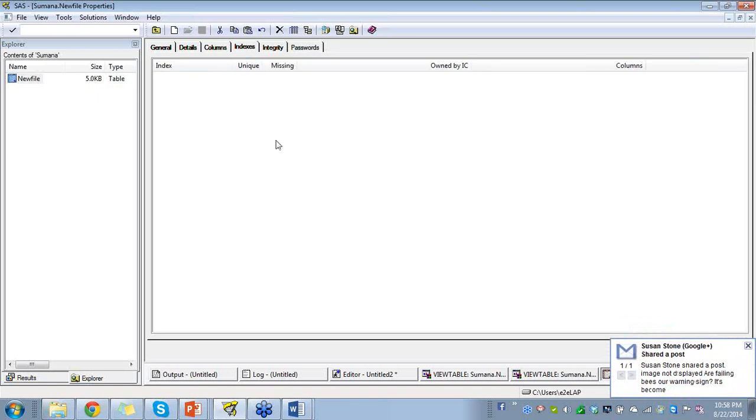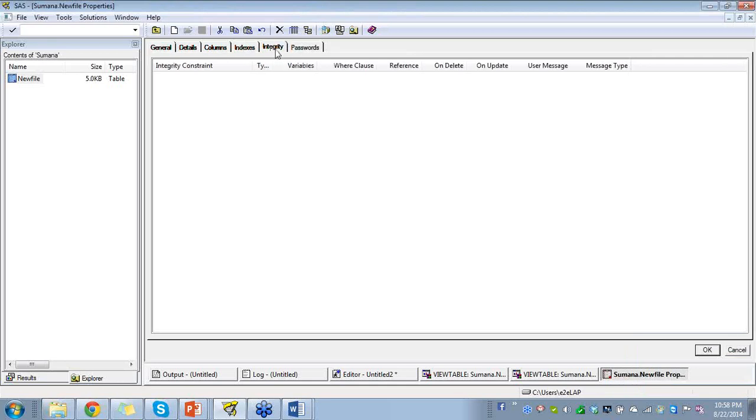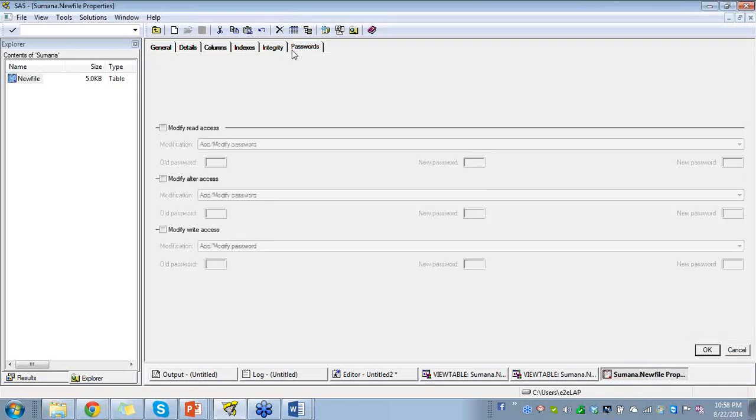And if you have any index in your file, it will come in the index column. If you have any integrity constraint, it is mostly covered in advanced SAS. So if it is there, it will come in that portion. And the password, if you want to protect your file by a password, suppose you have some sensitive information in your file, you can protect your file by a password also.